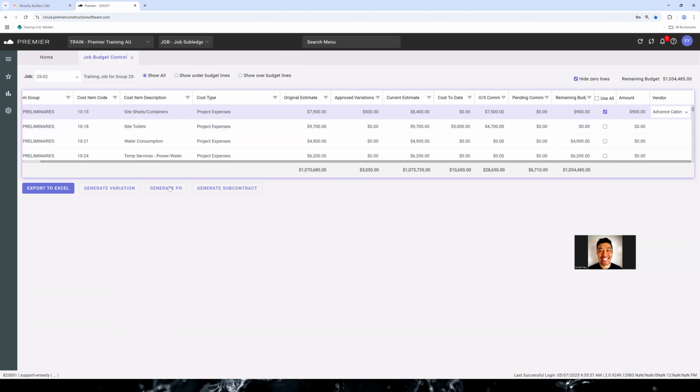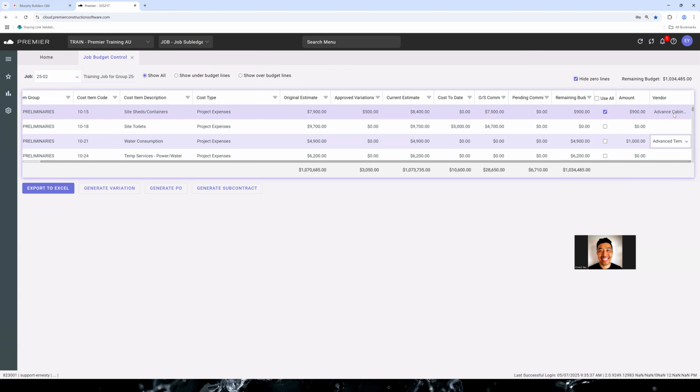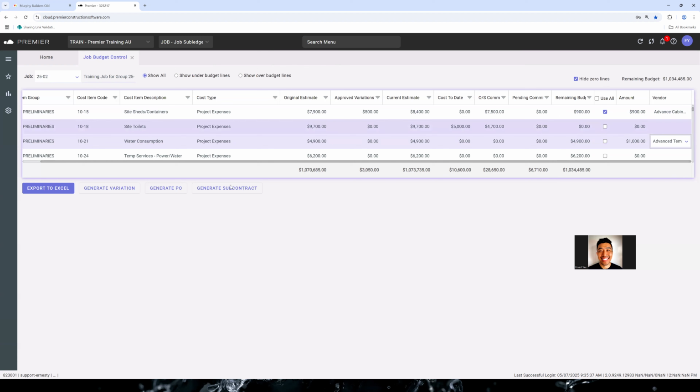And then again, you could do this in many different ways. You could have multiple lines relating to the same vendor. One thing I did mention is that if you had different lines relating to different vendors, it will create separate documents. So I might just show you that here. If I create another line here for a different vendor, I've got advanced cabinets and advanced temporary fencing here on two separate lines.